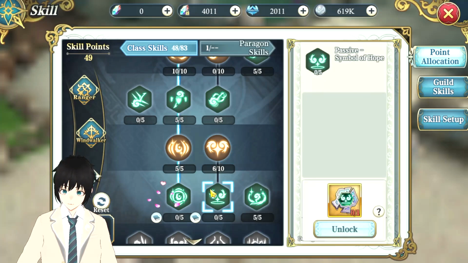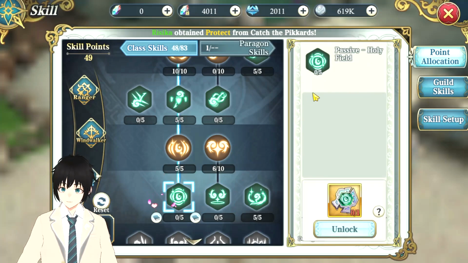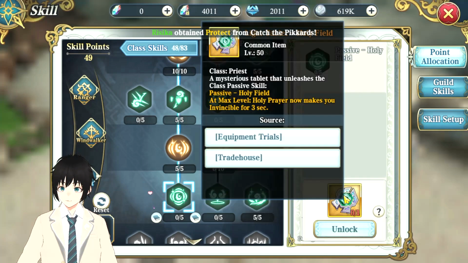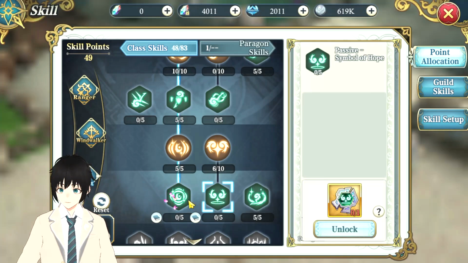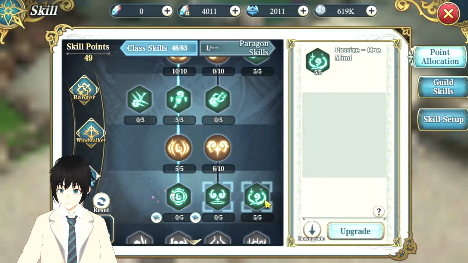And for the level 50 skills, let's go over this one. Actually, this one was also passive. As you can see, Holy Prayer now makes you invincible for 3 seconds. So you have to get this skill. These skills can be obtained through the equipment trial, the newest level 50 plus equipment trial, which drops these skills here.